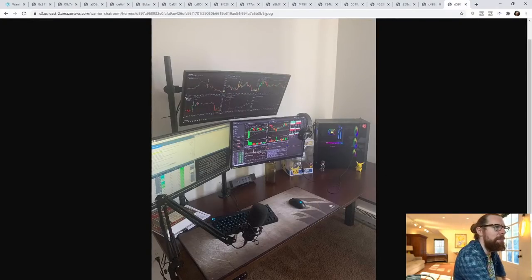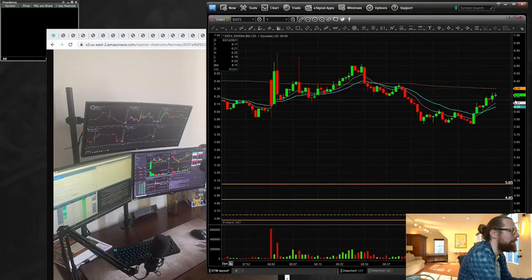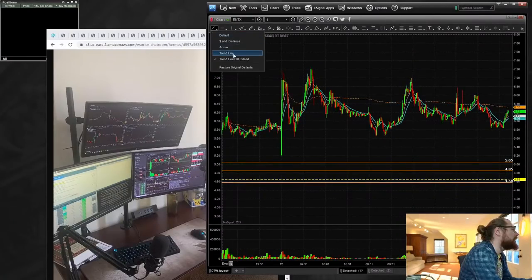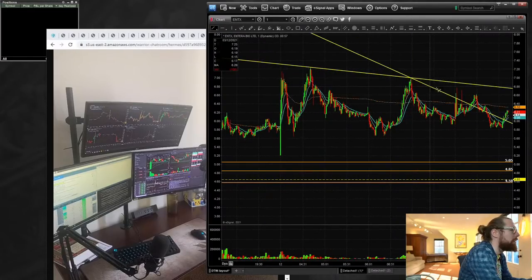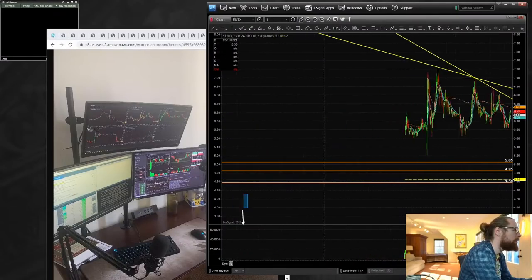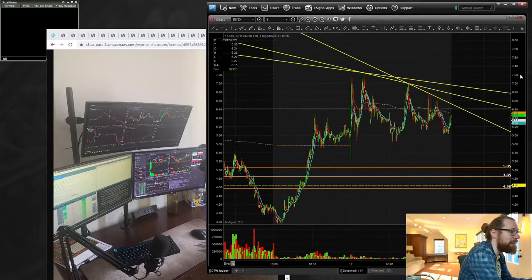Still don't see anything. I still have my eye on ENTX, by the way. ENTX as a continuation setup, if it gets back over, so the levels that I was drawing from yesterday, kind of coming down there and then coming down here. And then we've also got all the way back to here. So we've got some descending resistance lines that we're going to run into if it does come back up. I don't know, but it did make a nice move.